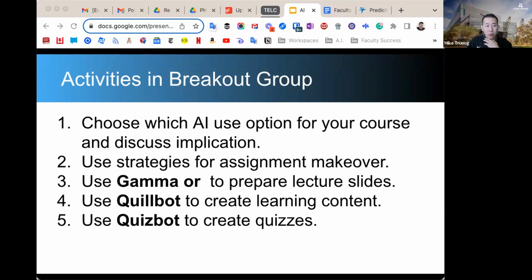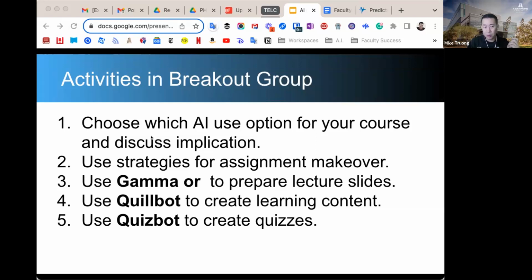So in our breakout session today, we want to give you an opportunity to practice with the tools that we introduced today, or you can use other ones. The idea is you get real hands-on experience with some of your colleagues.